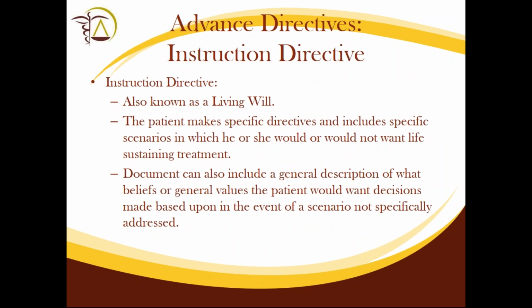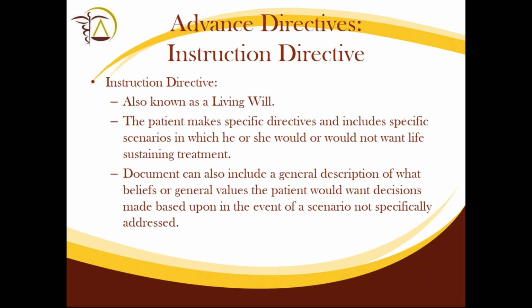An instruction directive is a document that's also commonly known as a living will. Now, a lot of times you will see a proxy directive and an instructive directive combined in one document. This will be the document where it'll say, well, in these 3 or 4 scenarios, this is what I want. And then if there's a scenario that I have not contemplated above, this is the person who I want to be my proxy. That's the most common document you're going to see.